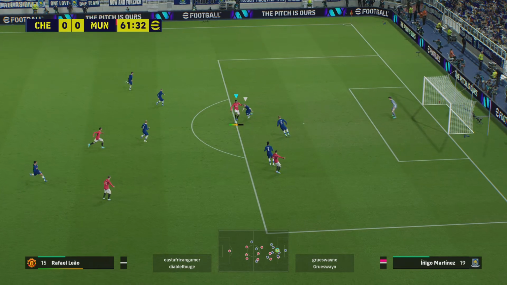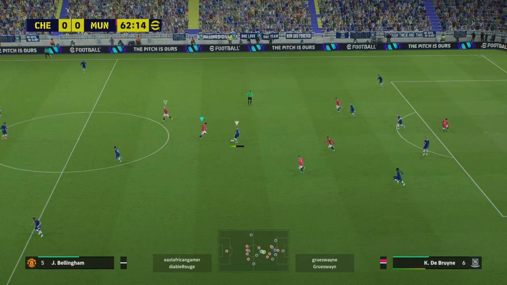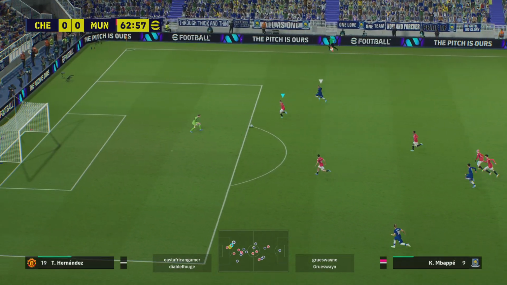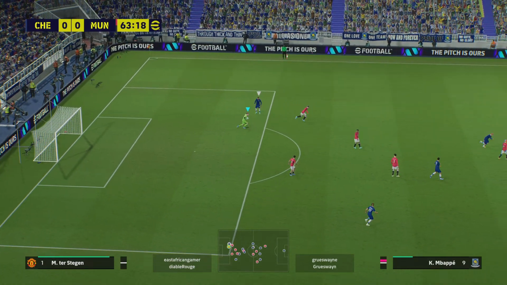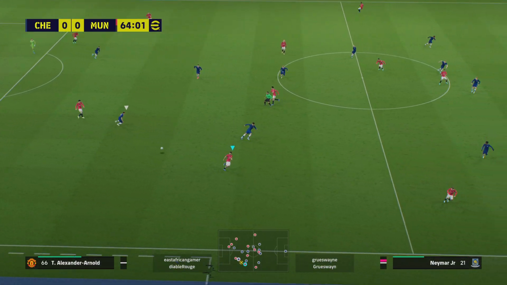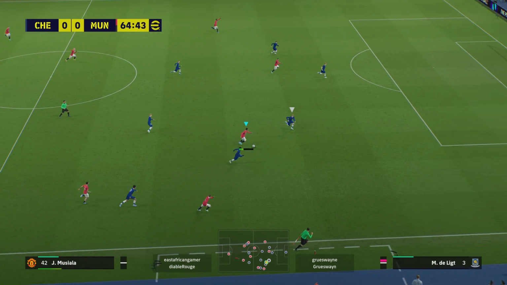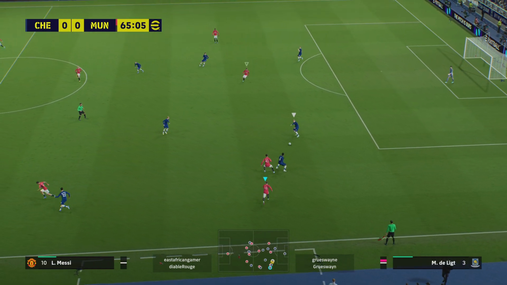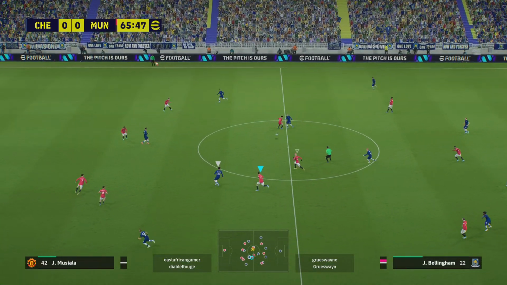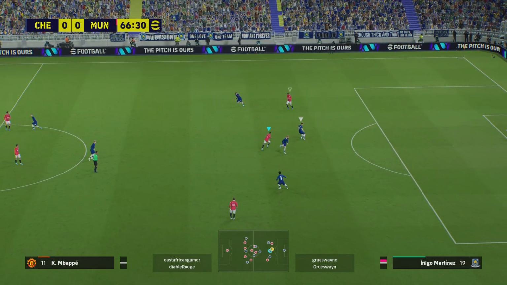Look at the space here. Rafael Leao! Bellingham. And there's green grass ahead of him. Alexander-Arnold. And here's the chance to counter. Musiala. That is good alertness. Bernardo Silva. Move forward and quickly so.